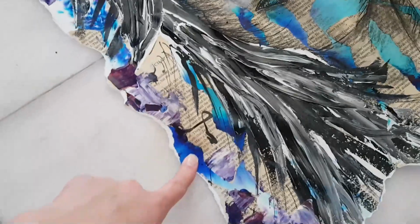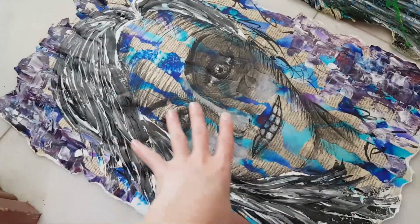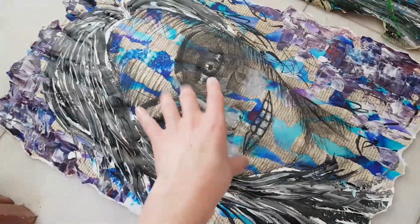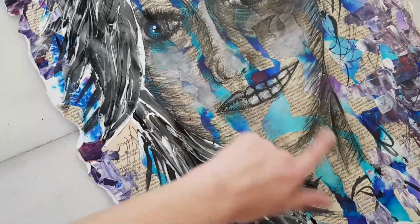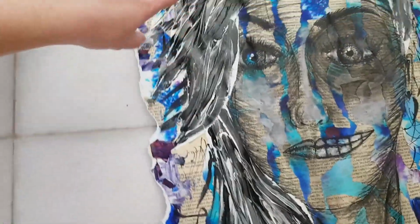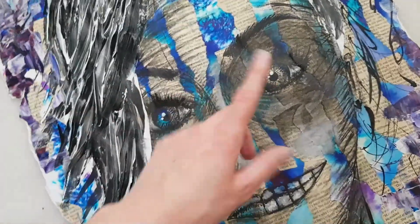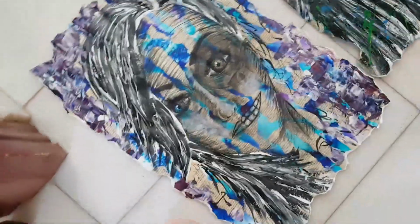The background is just some really pretty blue brusho. If you don't know what that is, it's like a powdered dye. You put water on the paper first, then put the powder on, and it creates really cool patterns and colors. If you haven't tried it, I'd recommend it. I did that background, ripped the edges, and then stuck some book pages behind, leaving spaces in between so you can see the brusho behind, so it kind of looks cracked. The hair's done with some acrylic paint, and I've drawn over and in with some black ink, and also some acrylic paint to give it more definition. Then I have some messy purple outlining. It just looked cool, I thought, so that's why I added that purple paint.